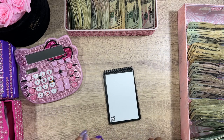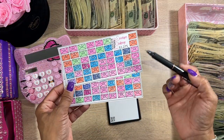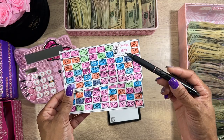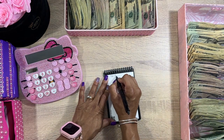And this challenge was a 50 envelope savings challenge. I did it twice. Instead of doing 100 envelopes, because that was a little bit more than what I wanted to do, I did 50, but I did two boxes just to make it a little bit of a challenge. So I'm just going to put 50 envelope total.